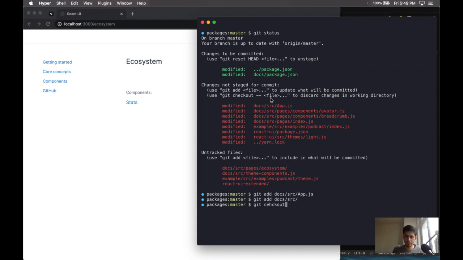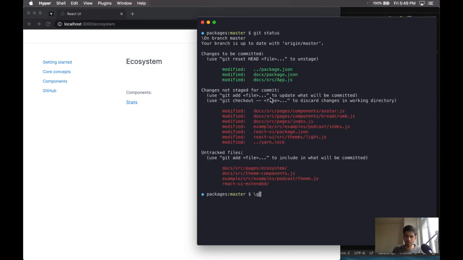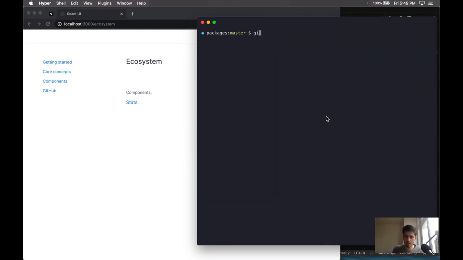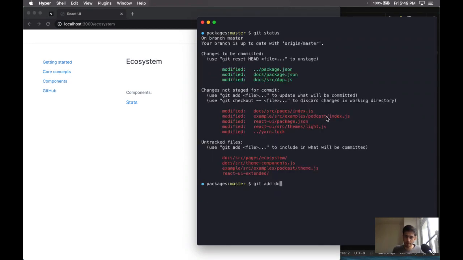Yeah, see this page, I don't want to actually make changes. Breadcrumb and avatar should not have changes. I was just copy pasting from there. I didn't actually want to change them. Then source pages, I want it.